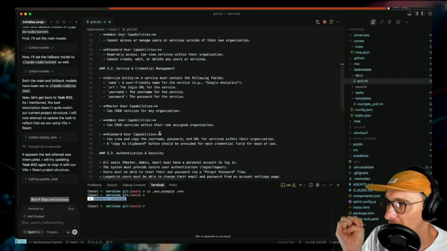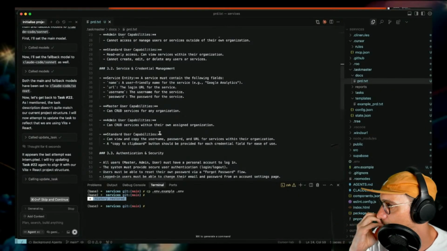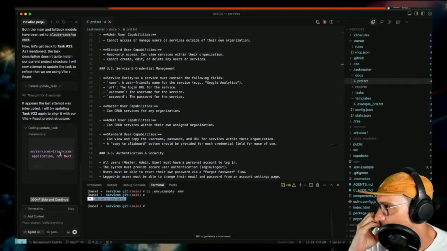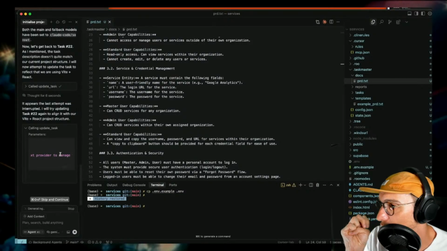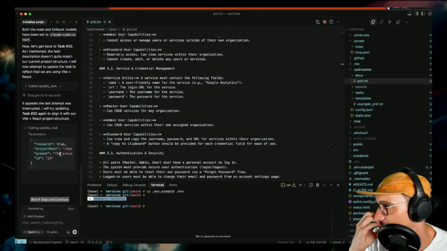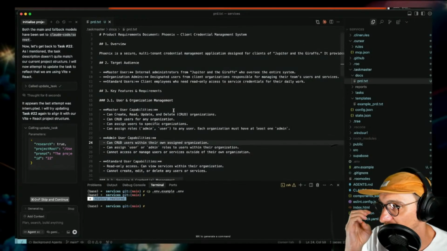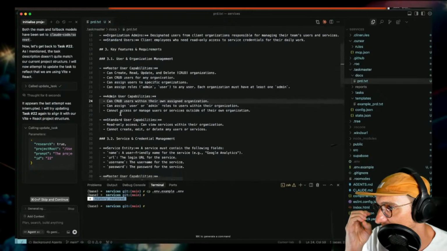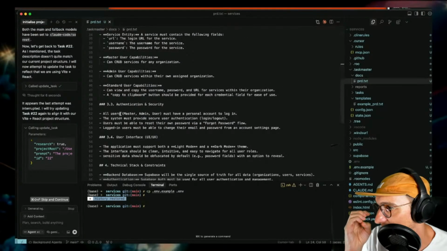Oh, how fun, how fun. The project is not Next.js. The Supabase client environment variables are already configured. Okay, I think this is conflicting with my rules that I have set up about Next.js. So it's just updating itself to tell the thing that it's not a Next.js project, which I'm guessing something in here.